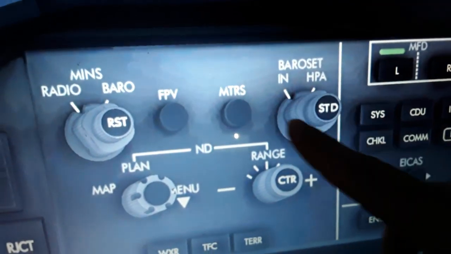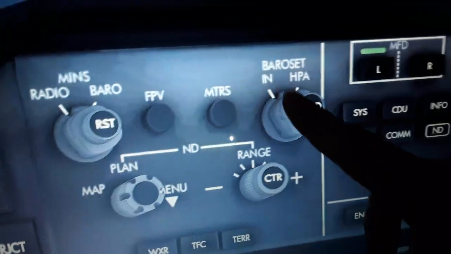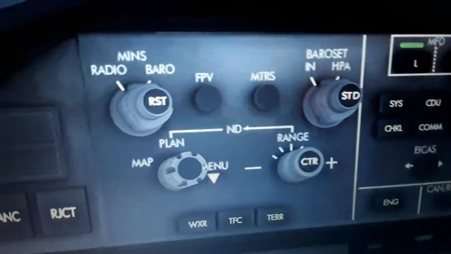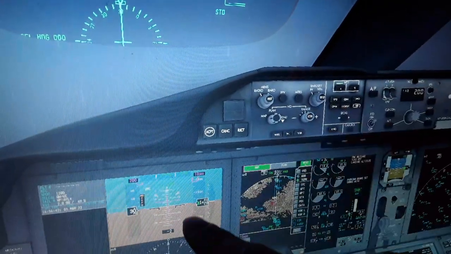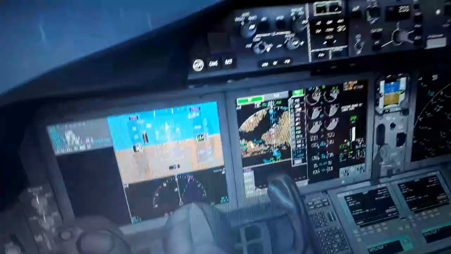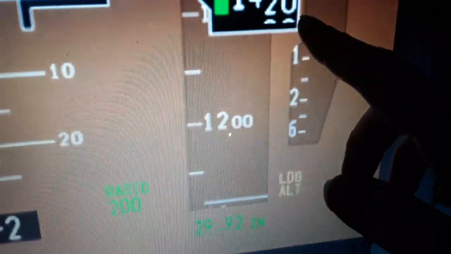So we have inches of mercury or hectopascals, 29.92 inches of mercury or 1013 hectopascals for the barometric pressure, which will display this altitude over here.